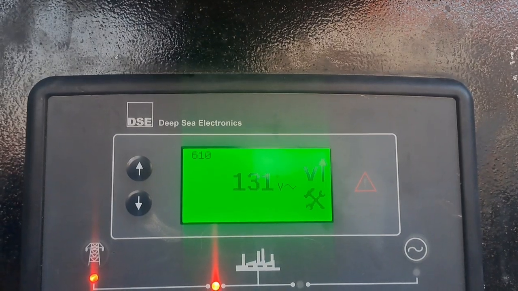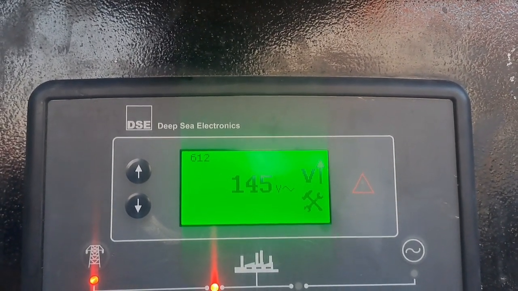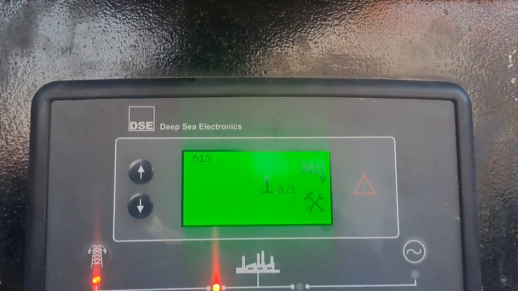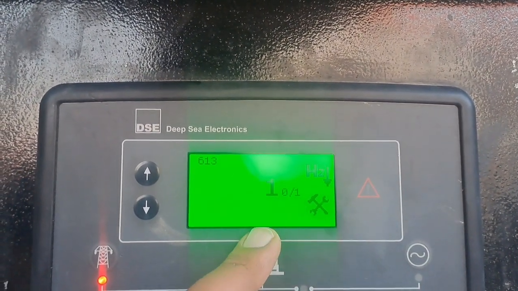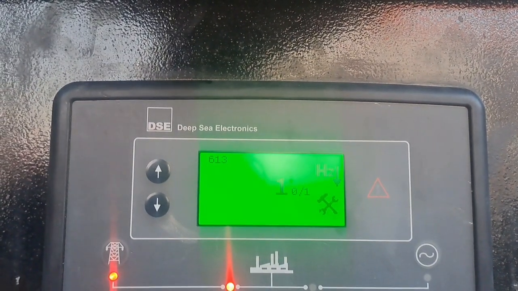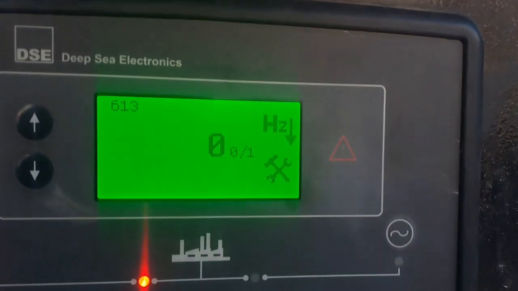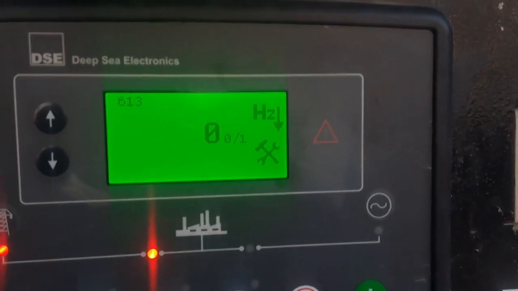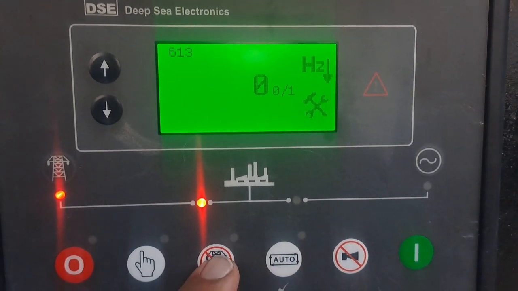Over voltage warning return, over voltage warning trip. 613, under frequency shutdown enable. Same as for voltage, if you disable this one, make it 0, now if there is any frequency drop, the generator will not shut down. So you must enable it.